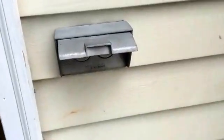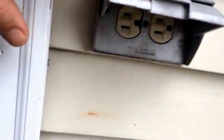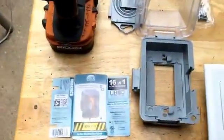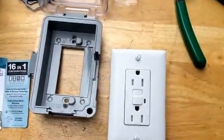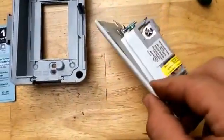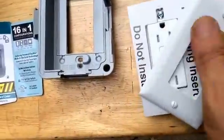We're going to replace an old school box here. This isn't even a GFI, by the way. I'm going to replace that with a new GFI. We're not going to use this plate. This plate comes with it, but we're just going to use the GFI itself.